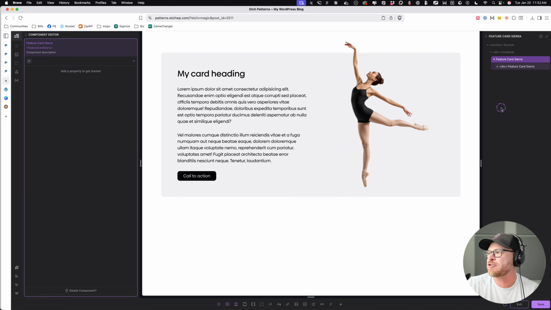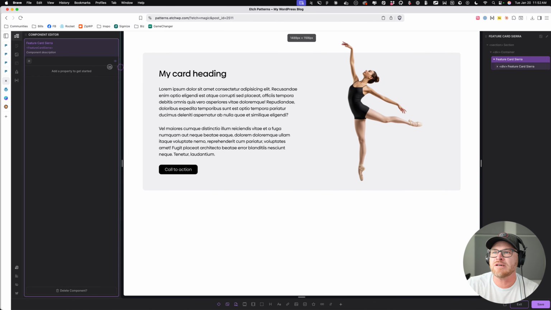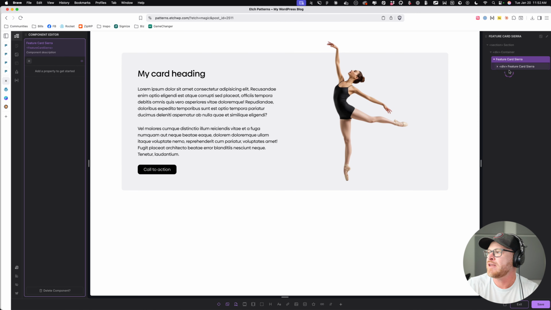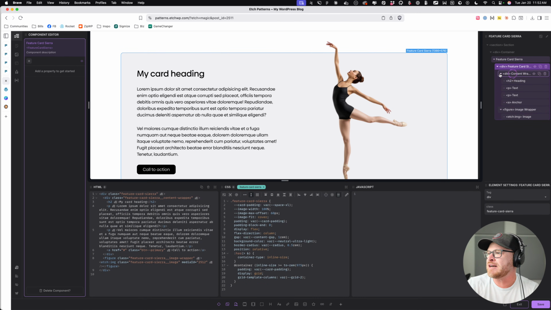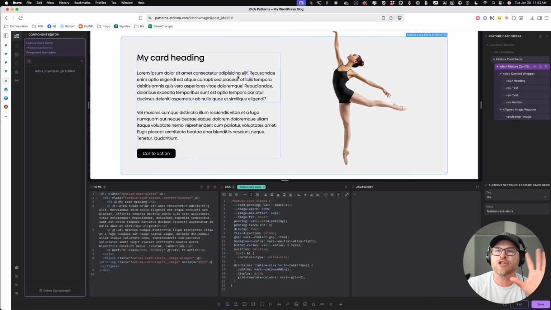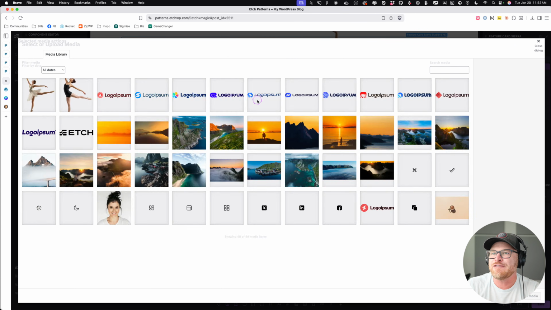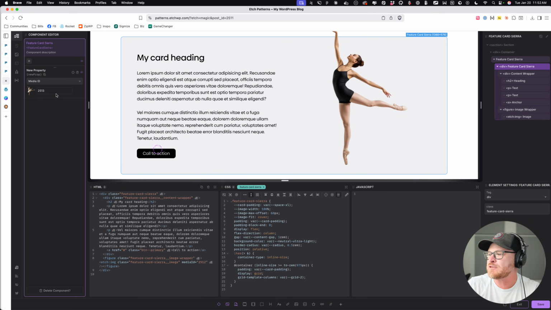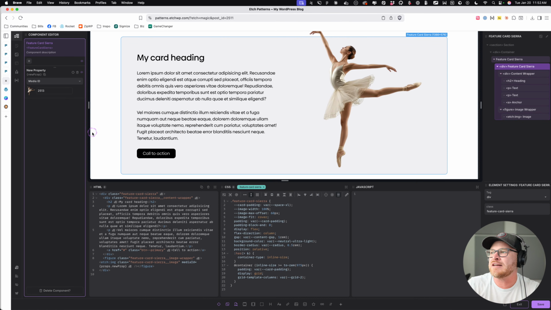So we're going to go right click, create component. And we are going to build a little component out of this, okay? So the first thing I'm going to do is figure out what I need control points for, which we already kind of figured out, but I'm going to go with media. We have our new dynamic media. So I get to choose media ID or URL. Media ID will automatically bring in alt tags, source set, all of that good stuff for you. Okay, I'm going to set a default image of, let's go with this one. And we're gonna go target and click and bang. Okay, so that is set now.